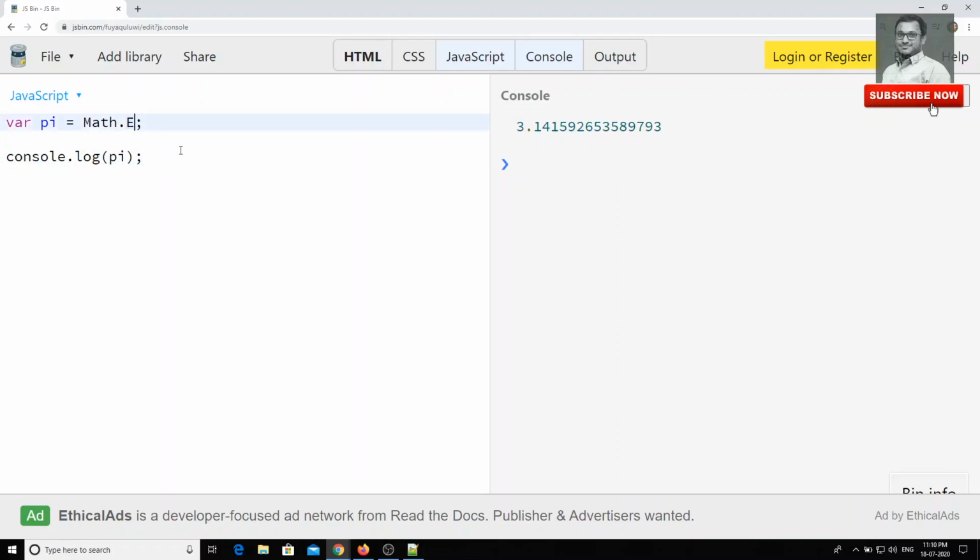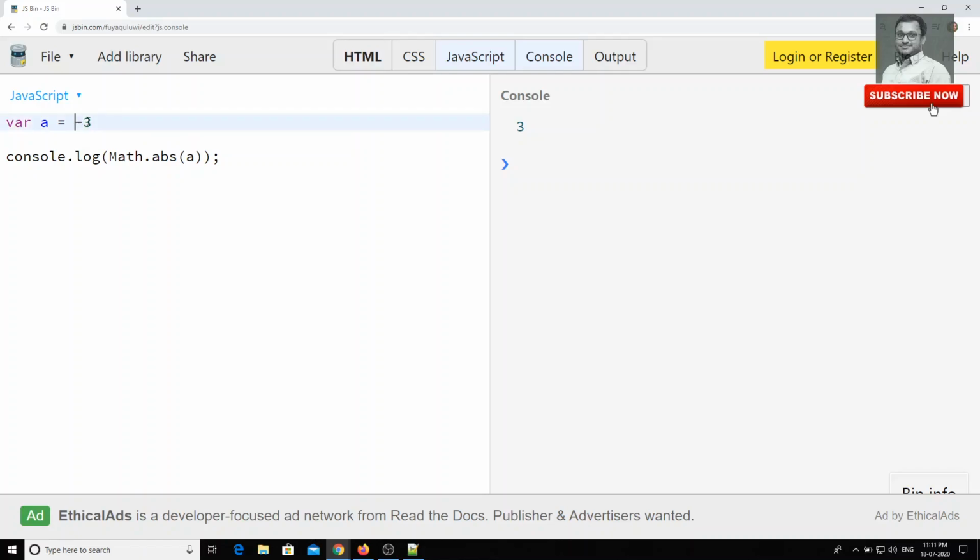And in the same way you have the exponential constant, Math.E. It's 2.718, and with Math.E you get that output. Another function: if I say a is equal to -3, and I want to know the absolute value of a, that means how much distance it is from 0, we can say Math.abs of a. If I check here, it gives the absolute value 3, that means 3 places distance from 0. It skips the minus sign and gives the distance from 0.